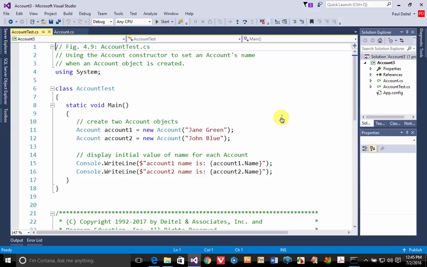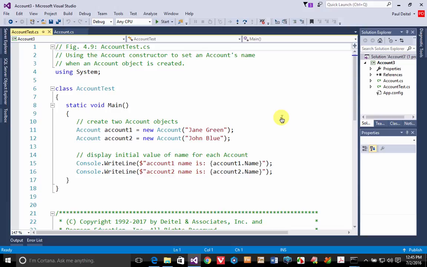In many cases, when you create an object, you'll want to specify its initial values immediately upon creating that object, even before you use the object within your program. And that's the purpose of constructors. A constructor's job is to take the values you give it and initialize data within the current object of the class that's being constructed or being created.